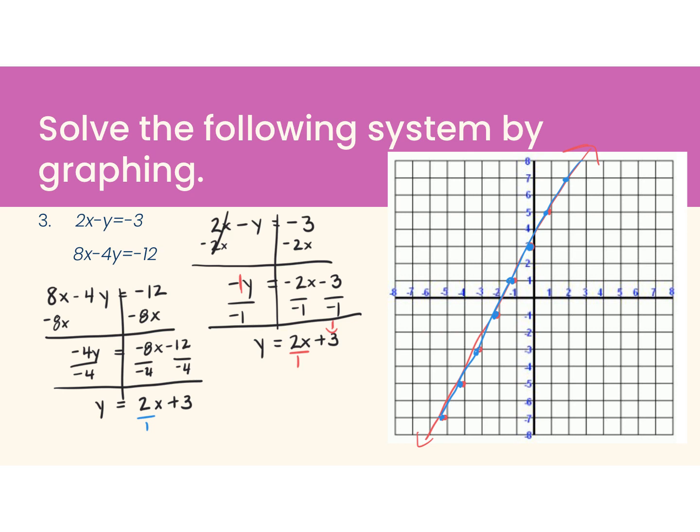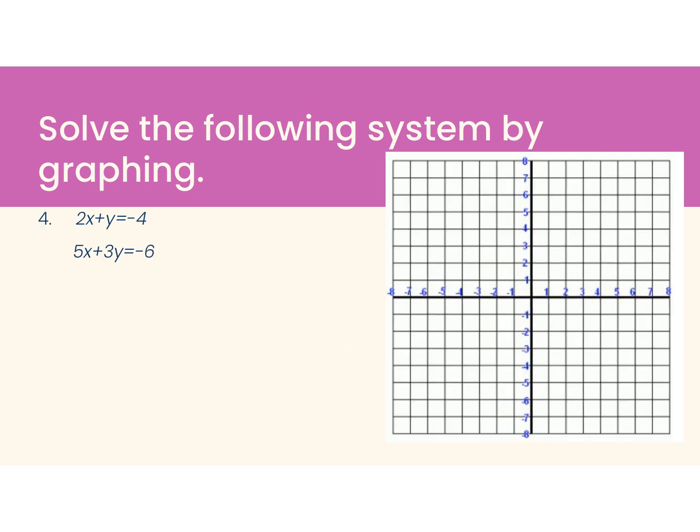When that happens, we say infinitely many solutions. So I would just say IMS for this one. And if you want to take a look at this, I have y equals negative 2x plus 3 and y equals negative 2x plus 3. That's another way to notice that it's infinitely many solutions. If those two are exactly the same, then you know that it's going to be infinitely many solutions.